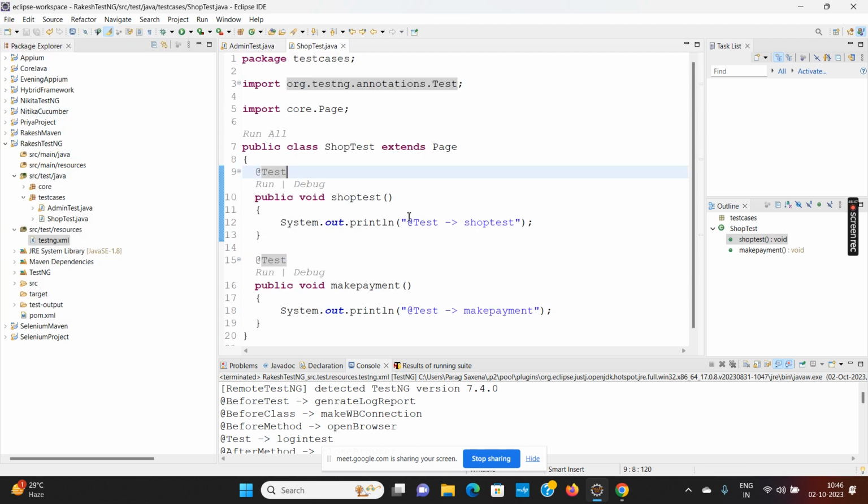Similarly over here, make payment and shop test. So in shop test, I will give the priority as 1, and here I will give the priority as 2.